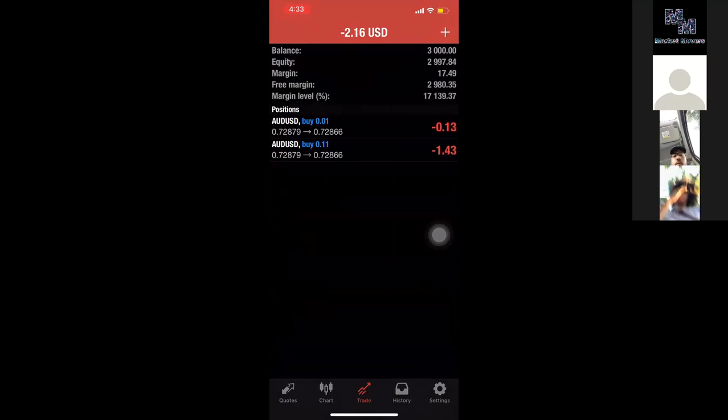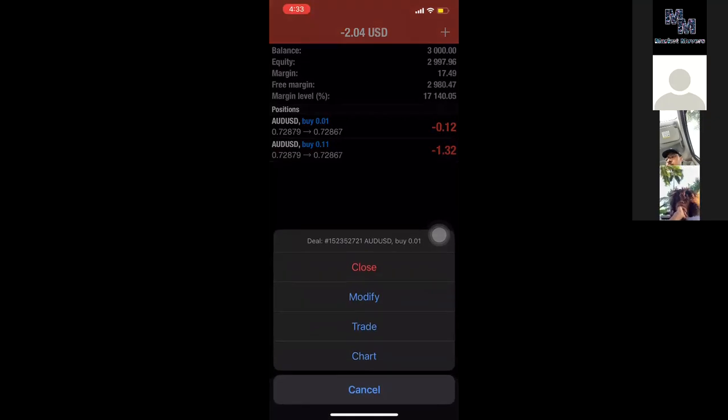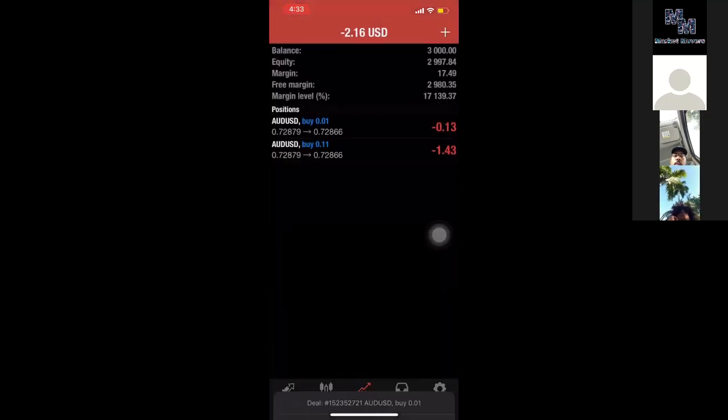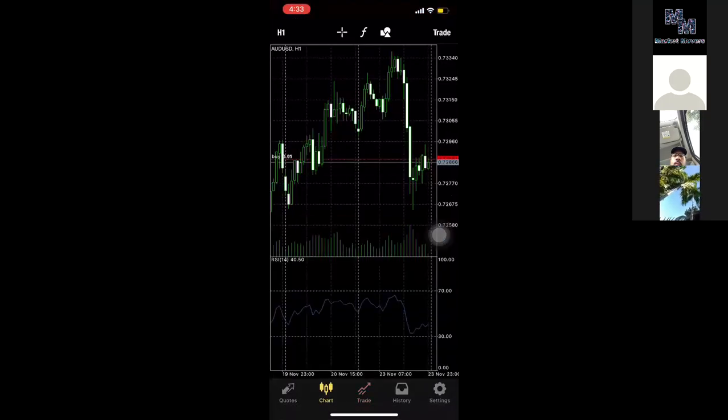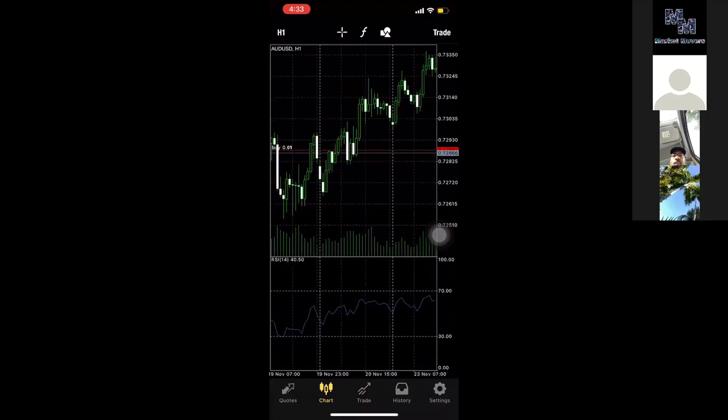If I wanted to check on my trade as far as take profits, stop losses, things of that nature, I would click and hold on the position, and it'll give me a couple options: close, modify, trade, chart. I want to modify. Actually, no, I don't want to modify. I want to do chart. I would do chart and look at it. It'll give you where you bought at.